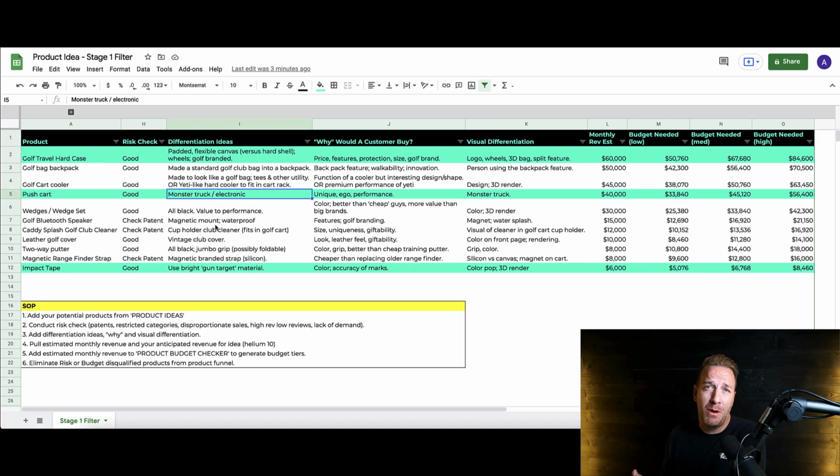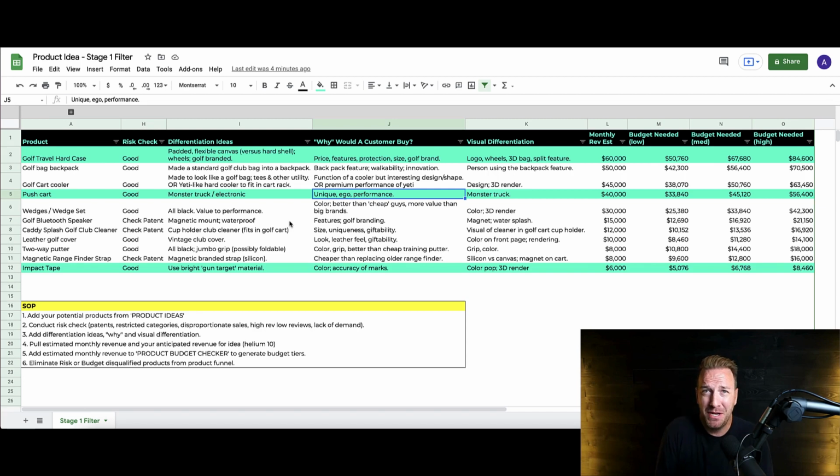Another option that we may want to look at is this electronic concept. Again, this came from the retail environment, that you can literally manage your push cart with a remote, and it's got a battery operated wheel. It's much more premium and expensive, but truly innovative and not something you see a lot in the space. So I need to check a little bit on that for the patent, but those are two concepts that could be pretty compelling. So why would somebody buy this?